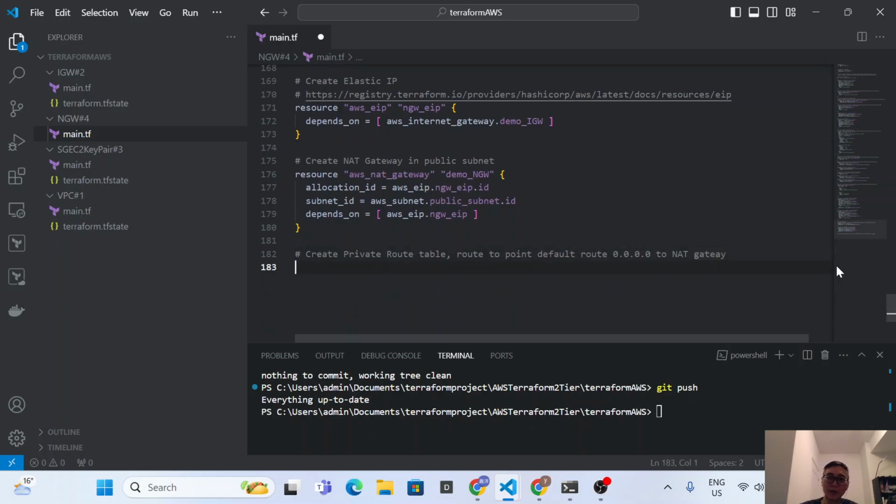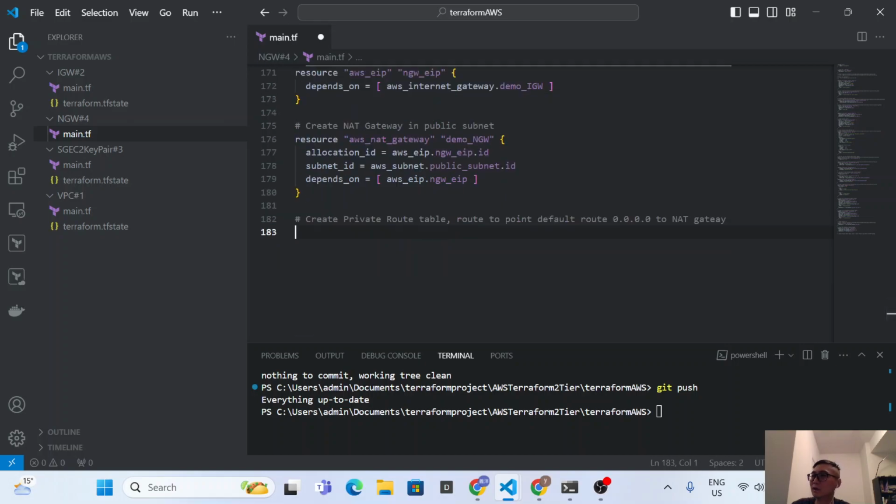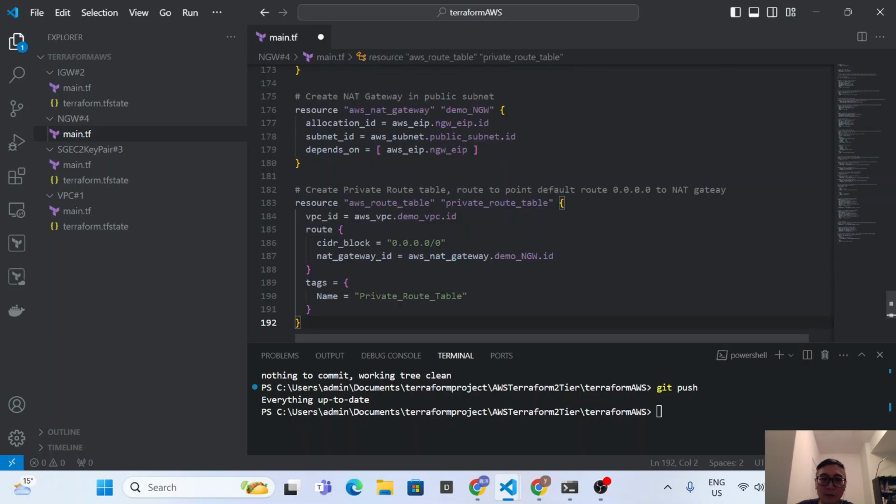So after we have our NAT gateway, we should create a private route table. I already wrote the code in here. So the private route table needs to be under our VPC. So I put it in this way, and 0.0.0.0 will point to our NAT gateway.